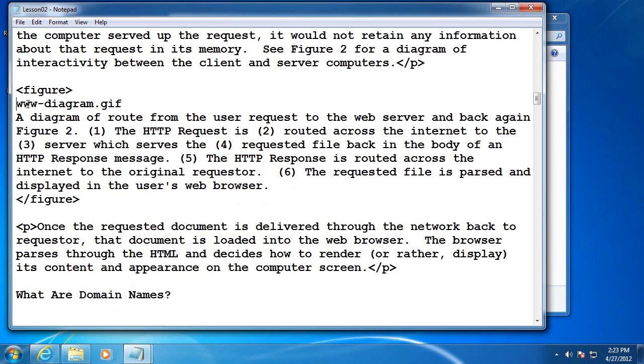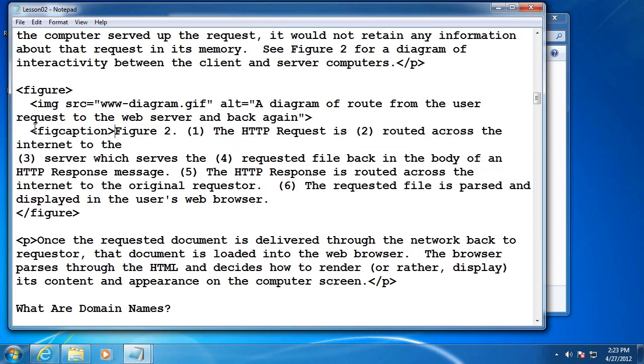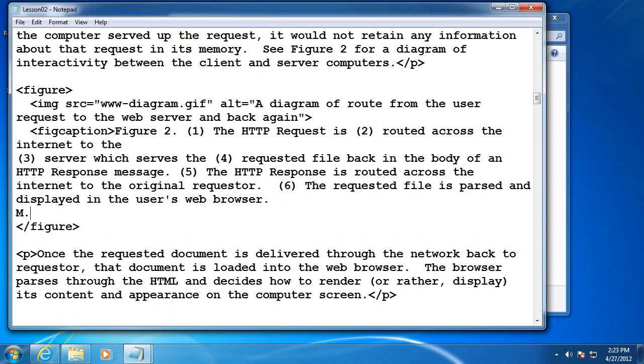I'll define an image, and I'll set the source equal to this other www.diagram.gif, alt equal, and then I'm going to just use this text, a diagram of route or route from the user's request to the web server back again, and then I'll close the image, go to the next line, 2 spaces, figcaption, and then I'll close the figcaption like so. Okay. Now let's save that and let's see how that looks in our web browser.